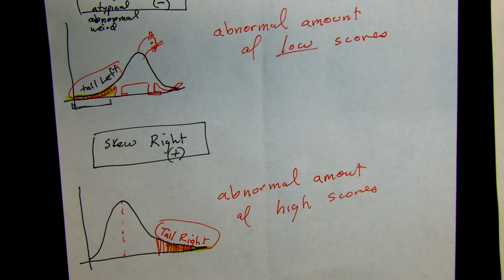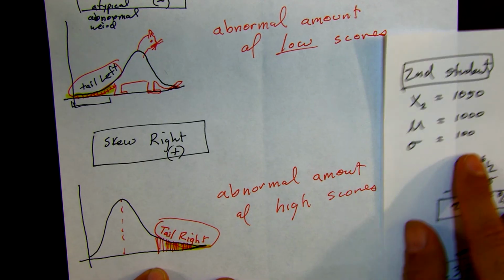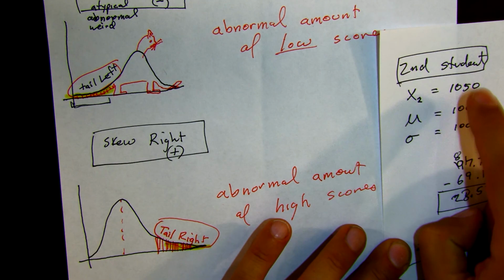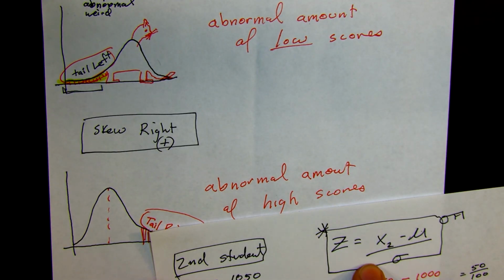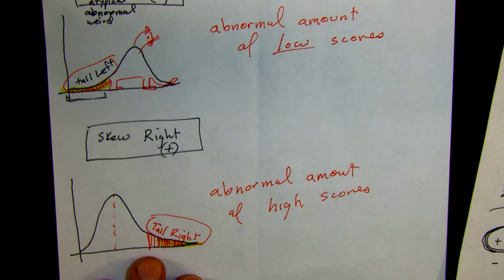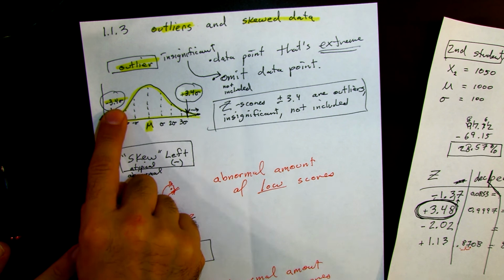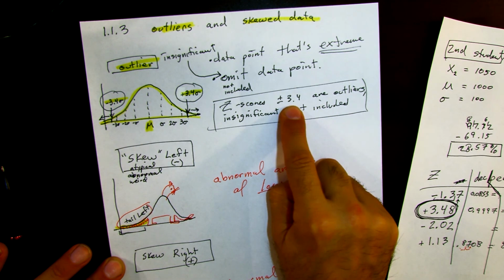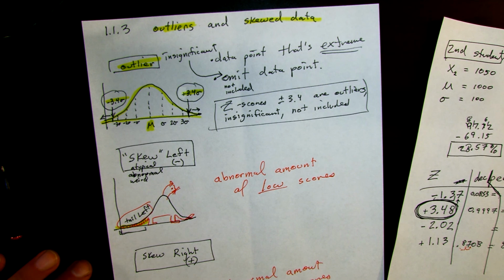Okay. And it's no different process than what we did in the beginning. The beginning is always going to be, just like we had here with our second student, we had this set of data points, or this data point, our mu and our sigma. And all I did with that was put it into my z-score to find the decimal, which gives me the percentile rank. Okay. So z-score is all about percentile rank. And if you found that somebody scored greater than 3.4 sigma or less than 3.4 sigma, so these are z-scores, right? The z-score of plus or minus 3.4, it's an outlier. It's an outlier, and we don't include it. Okay? It's insignificant because it's just too good or too bad.